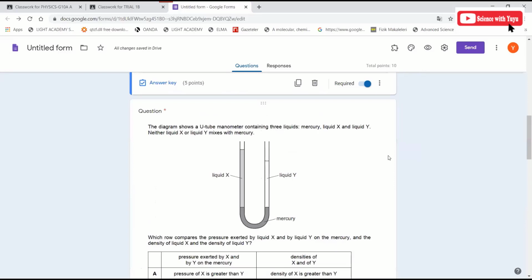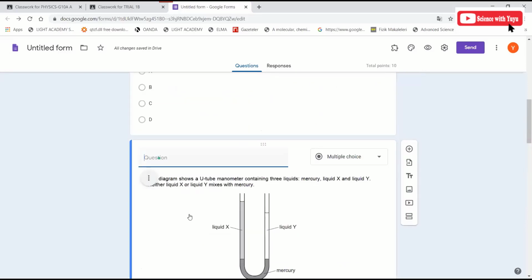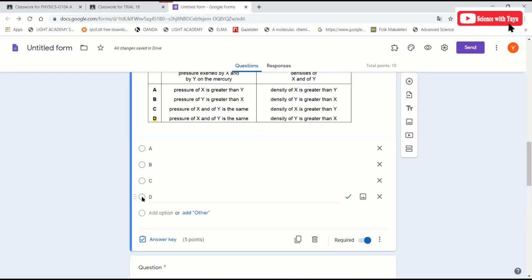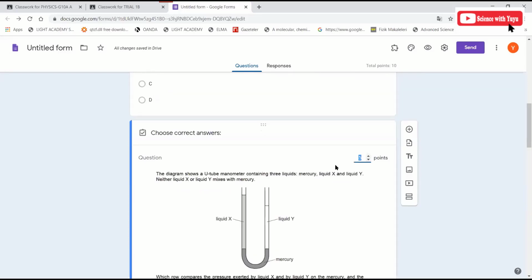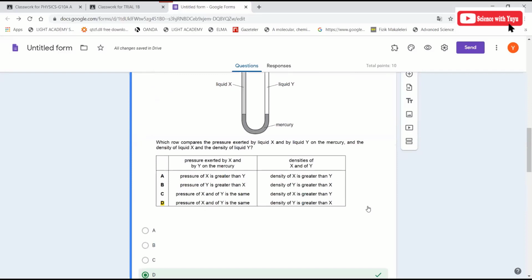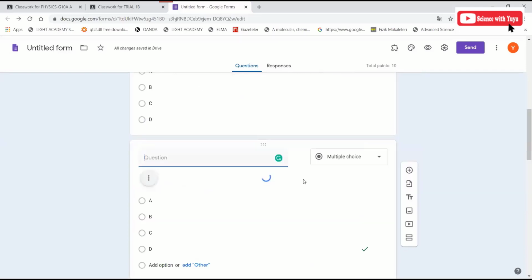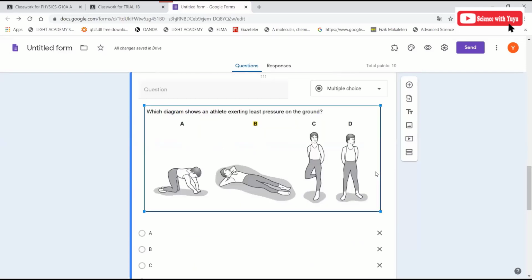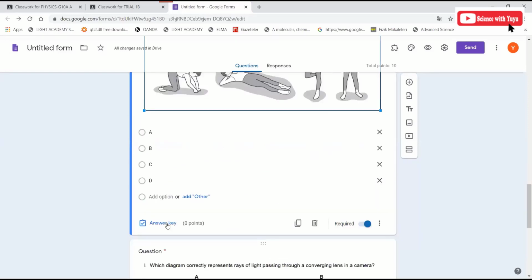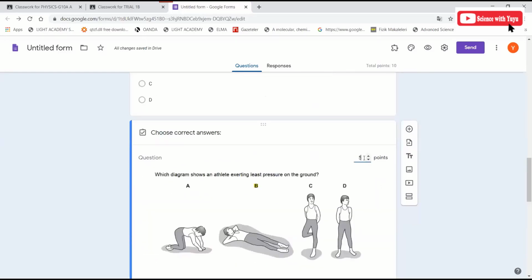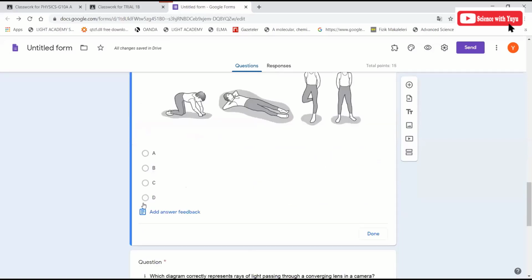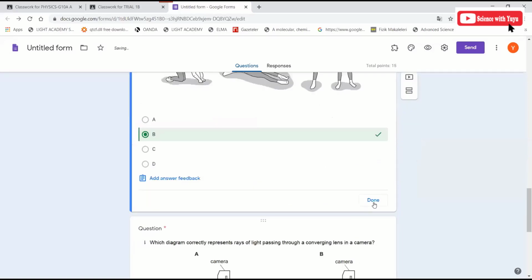For the next question, I will click again and put the correct answer, which is D. Sorry, 5 marks. The answer is D, and done. The next question, I will click on the question and then the answer key. I can put 5 points, and the answer is B, and done.